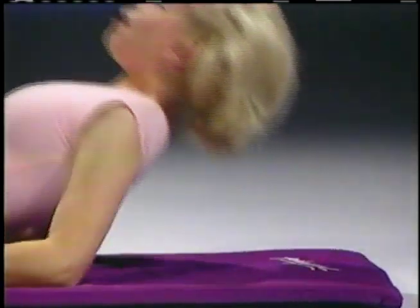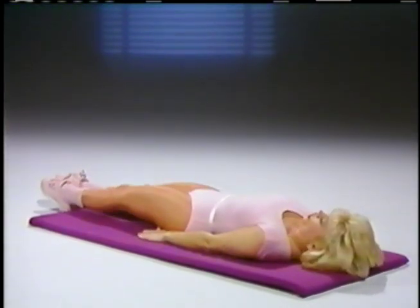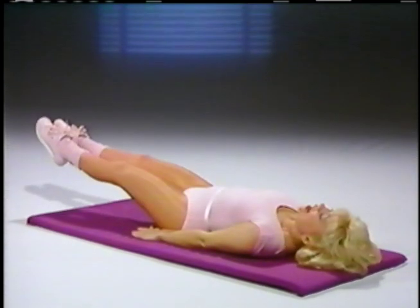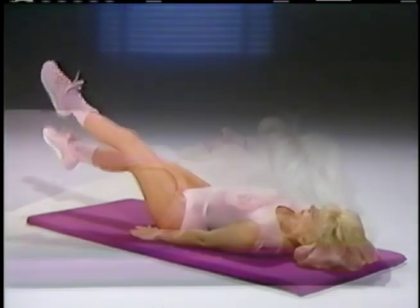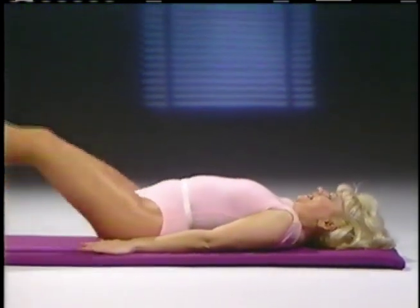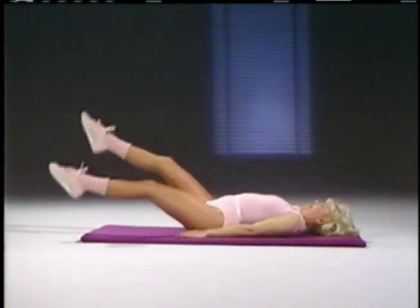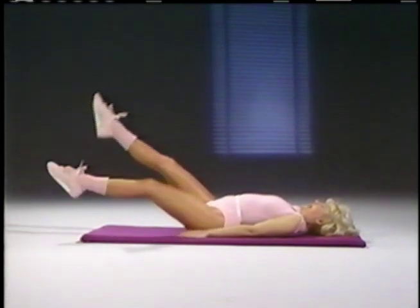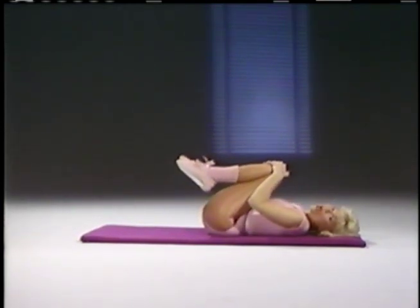Good. Okay. Now this time, your arms are still at the side. Chin is to your chest. You're going to point your toes out, keep the feet off the ground, and kick. 1, 2, 3, 4, 5, 6, 7, 8, 9, 10. Again. 1, 2, 3, 4, 5, 6, 7, 8, 9, and 10. Great. Knees to your chest and exhale.